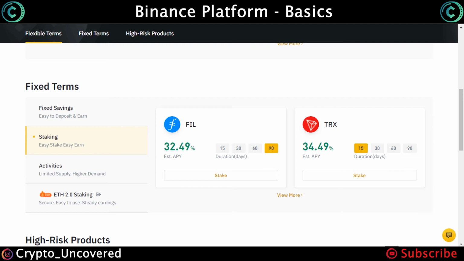Now this, if you looked at the value of the interest went down, is because Binance is doing a promotion. So if you buy Filecoin right now, they'll be paying you 39.79% for 15 days. And this is a percentage per year. So for these 15 days, you get roughly 1.5%. And if you do it for 30 days, you get 21.49% a year.